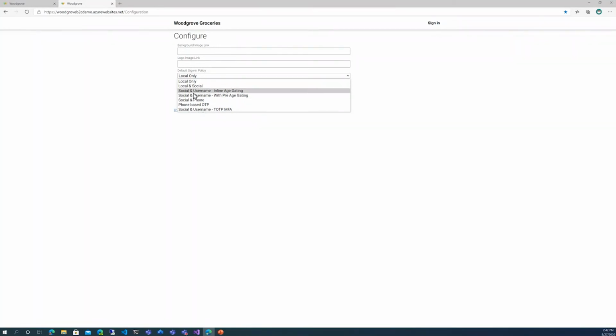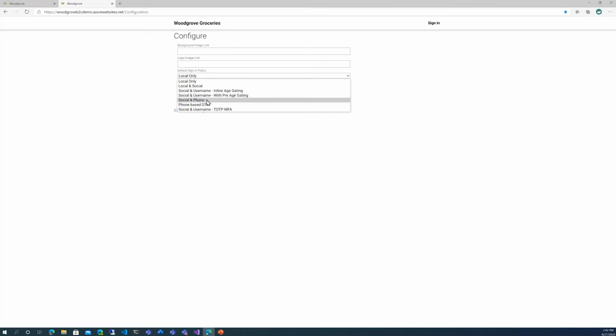But you can have local and social username with inline age gating. This is something you can do out of the box as well. If you have certain requirements that your users have to be of a certain age, you can have age gating, so when they're creating their account or logging in, they have to verify their age.